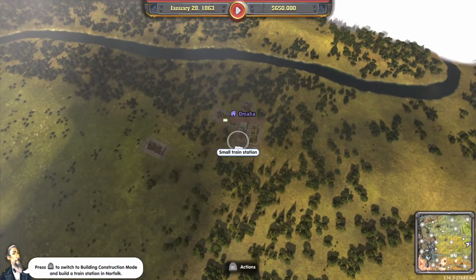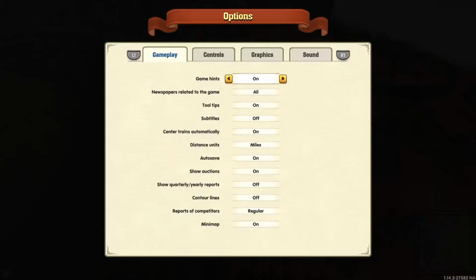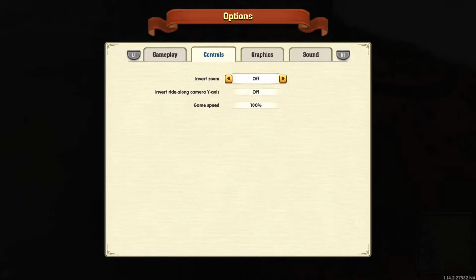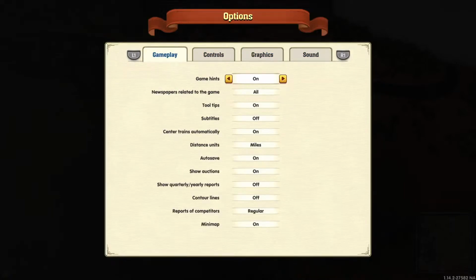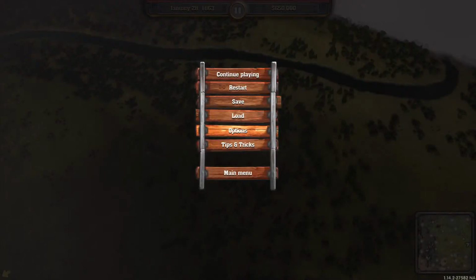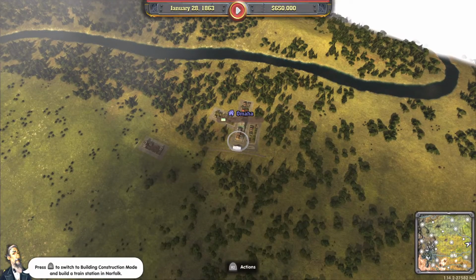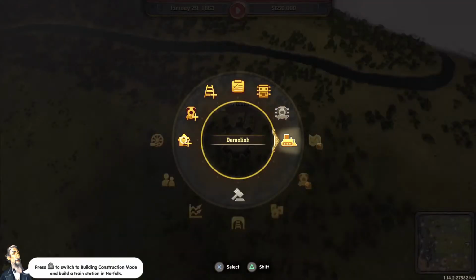You already have a station in Omaha, but you still need to build one in Norfolk. To do this, switch to building construction mode.